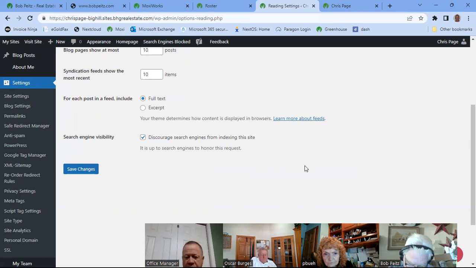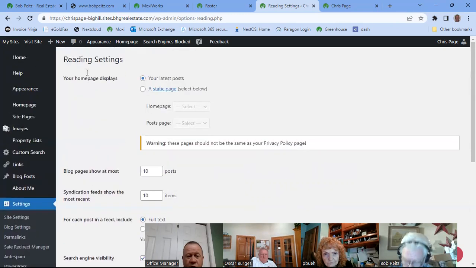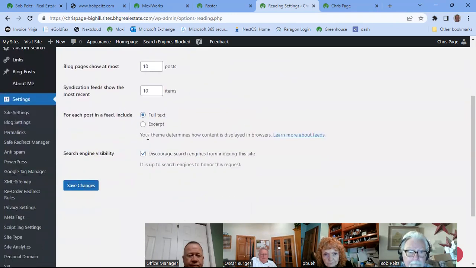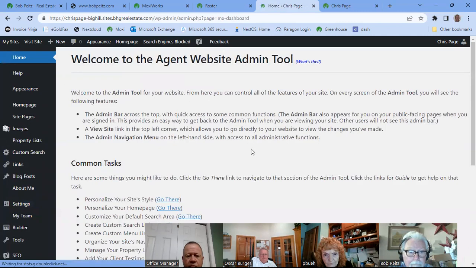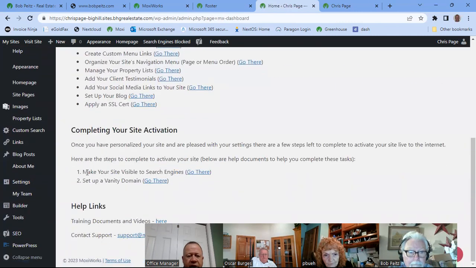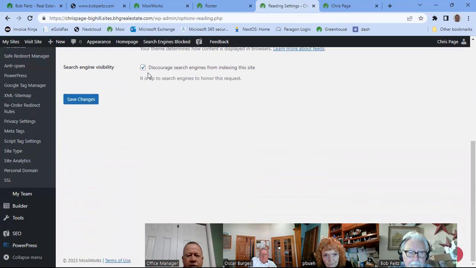Since your site's now ready to go, we want the search engines to find your site. So from home, under completing your site activation, click make your site visible to search engines, scroll down and just uncheck that box, and then click save changes.